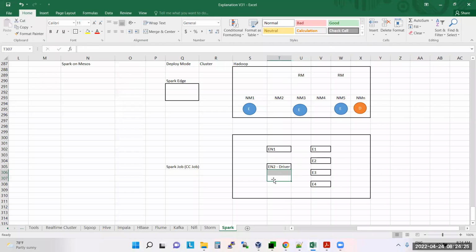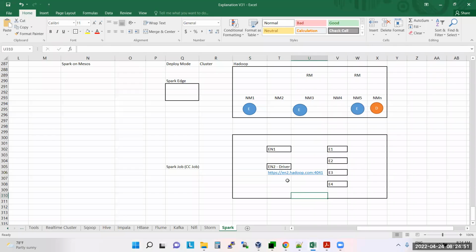If it is running on edge node 2, the URL will be like https://edgenode2.hadoop.com:4041. This is the URL of this driver. Will you agree with me? Yes, sir, this part I totally understand.